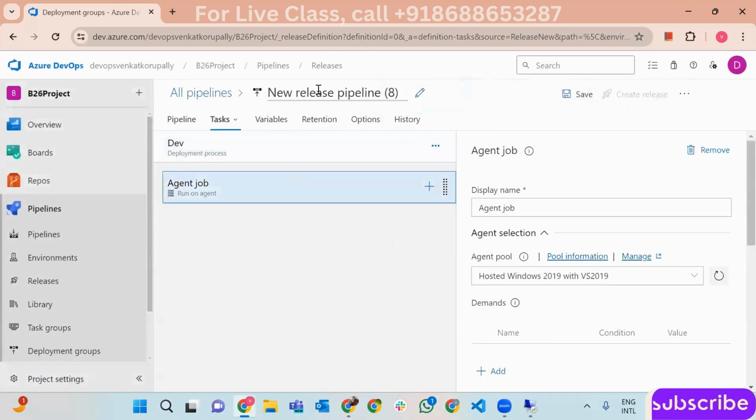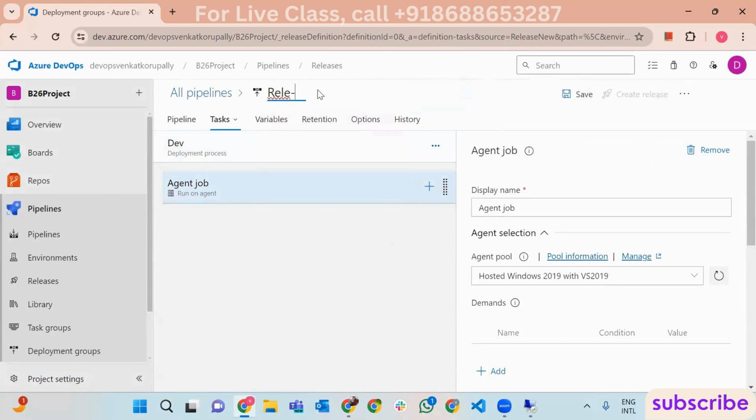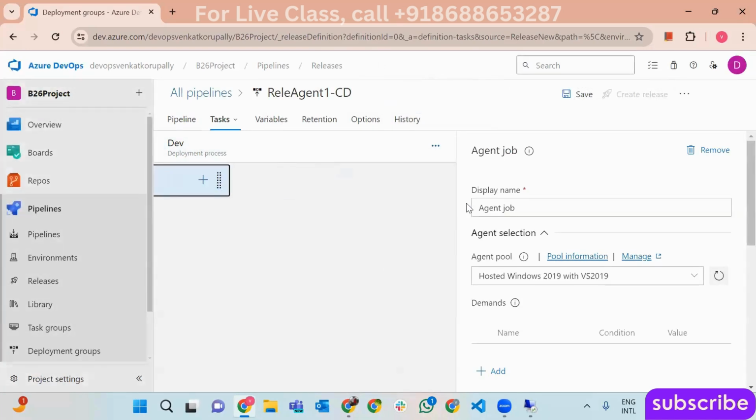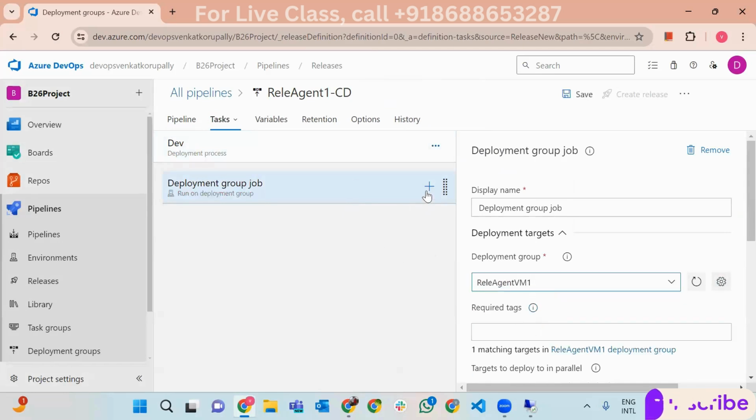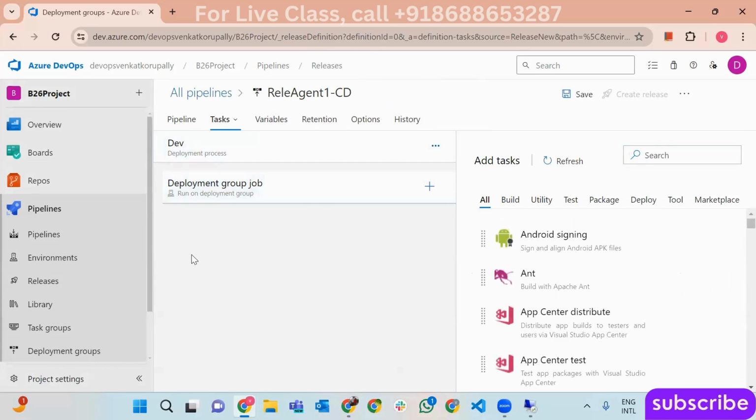Here, now I don't want to use it. I don't want to use this, so I'll remove it. Now add deployment group job, which is nothing but your relay agent VM1. Select it. That is it.